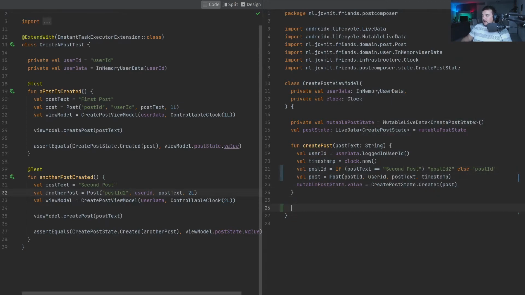So we can do a similar thing. We can create a class. I'll call this Controllable Id Generator, and it's going to have a function next that will return a string.